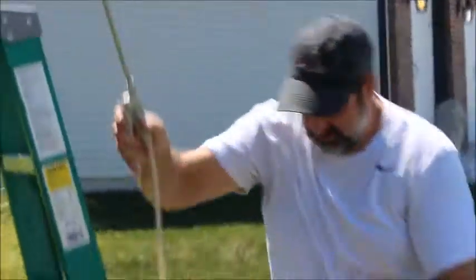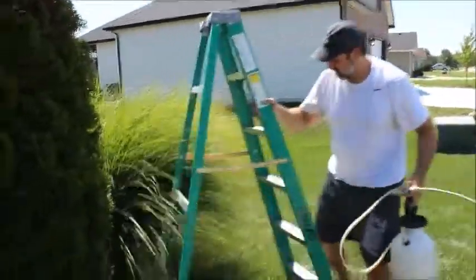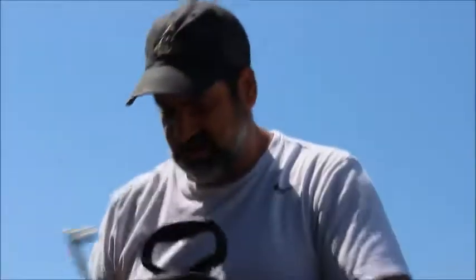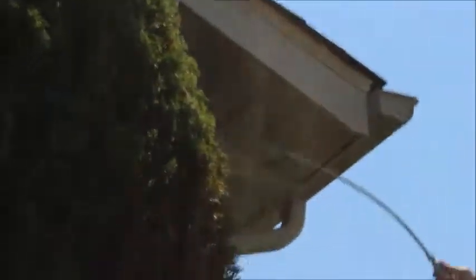We may need to scoot over just a little bit here. You just don't want this spray going right in your face. It's probably not very good. No, not good at all. It's not too harsh of a poison, but you don't want any poison in your face. Our wand's loosening up a little bit here, so I'm going to just tighten it up real quick. There we go. This is better. This angle's a little better.